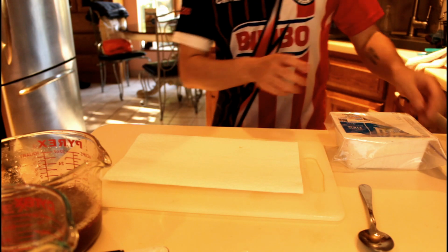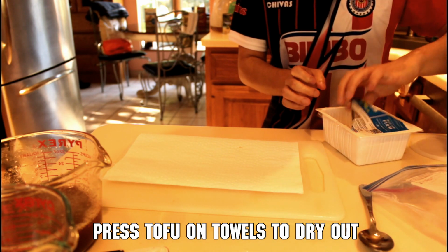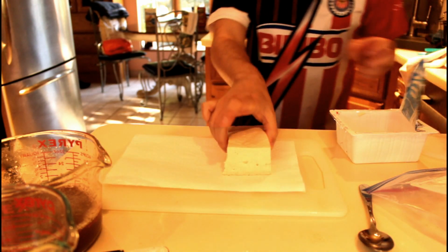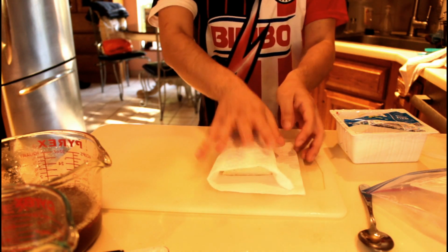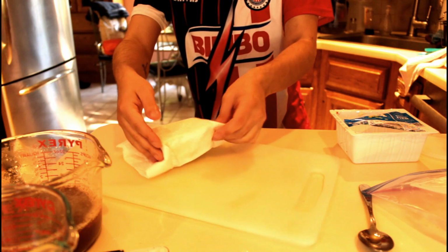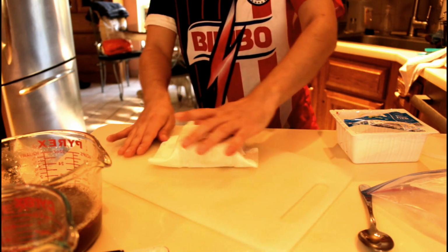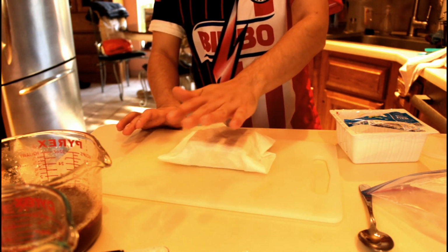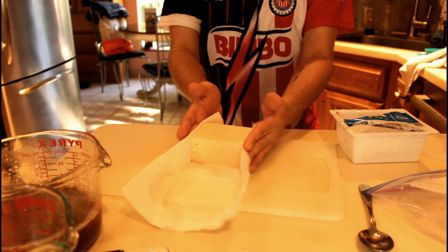And next up, we're just going to take our tofu and press it out a little bit to get that water out. I've already used about half of this tofu for myself, but I'm going to use the rest. I'm just going to press out all that liquid. You can leave in some of it. You have to press it till it's nice and dry, really. That'll give you a much softer texture when you eat it. But I kind of like mine to be a little bit more firm, a little bit more like a hard cheese rather than a squishy tofu block.